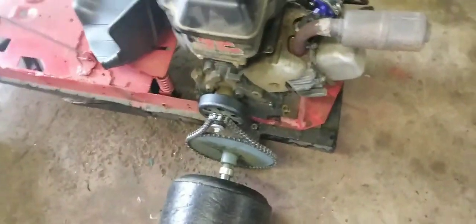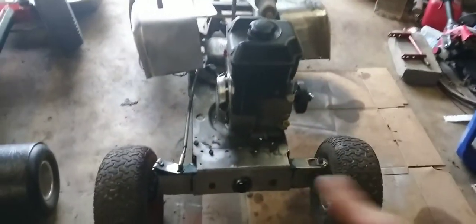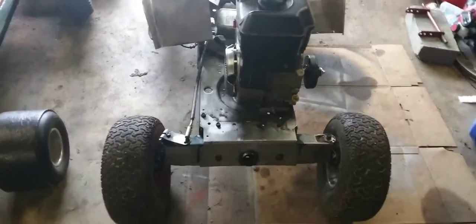Bolts I've used on the go-kart. It's over here. She's got a stretch chain on. Me and my buddy James rode her pretty hard the other day at the track. You can see she's all kind of dusty and dirty. But anyways, I'm gonna bolt that on, and then also see how creative I can get, if I can come up with something that simulates a grill and radiator. So stick around, let's see what we'll get done.